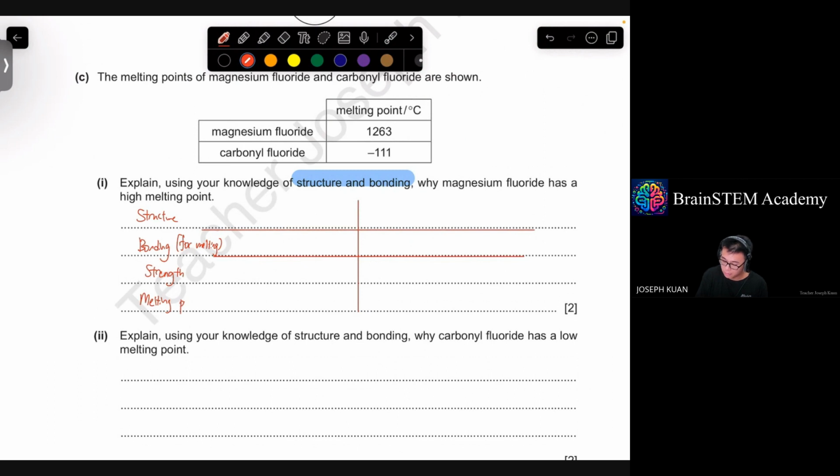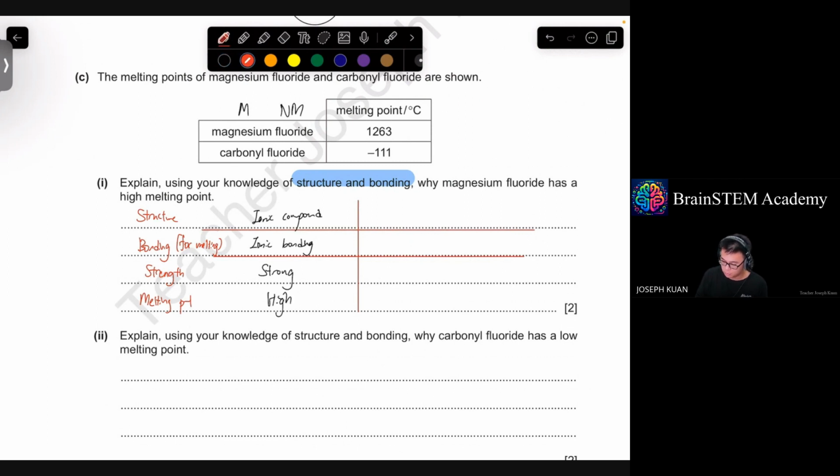All right, first of all, our understanding of magnesium fluoride, it's composed of a metallic element and non-metallic element, which means that it's actually an ionic compound. Right? In ionic compound, there's actually ionic bonding that exists between oppositely charged ions, and the strength of ionic bonding is actually pretty strong, which makes it, in general, a higher melting point than most compounds.